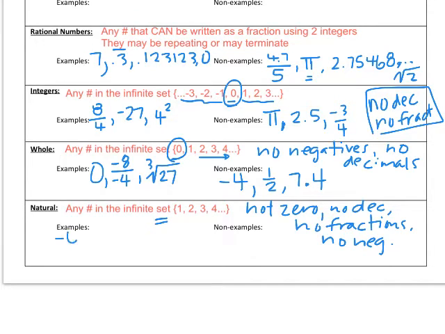Some examples here. We can have negative 6 over negative 2. Remember, that just results in a 3. The square root of 9, which also happens to be 3. The number 4 is part of the natural number set, and so is 3 to the third. That's 27. So some non-examples. 0 is not part of the natural number set. This negative value, negative 4. This decimal is not part of the natural number set. And a fraction like this is not part of the natural number set either.